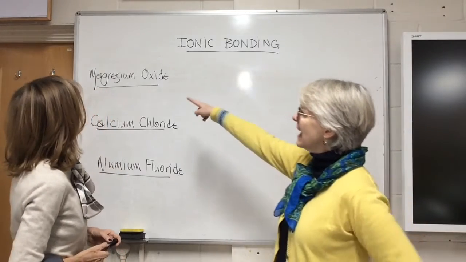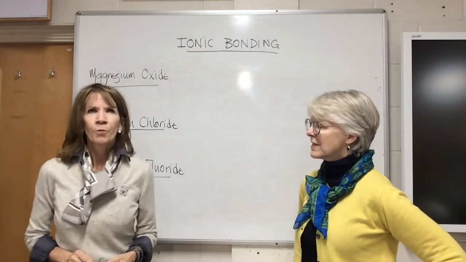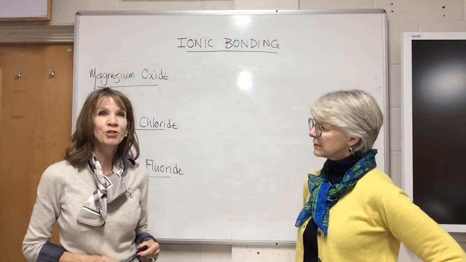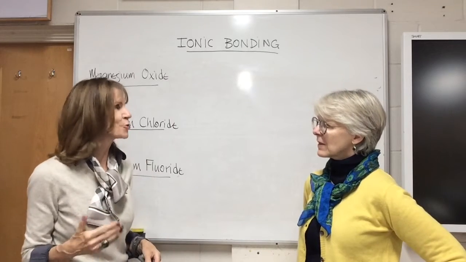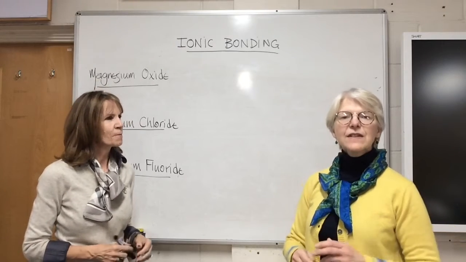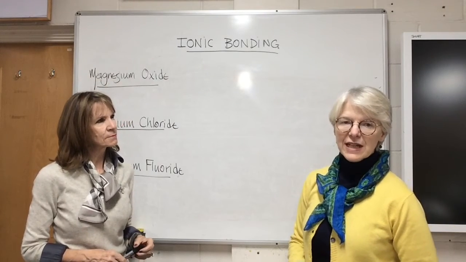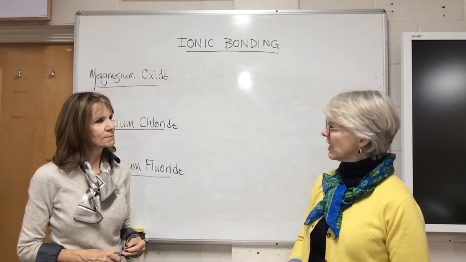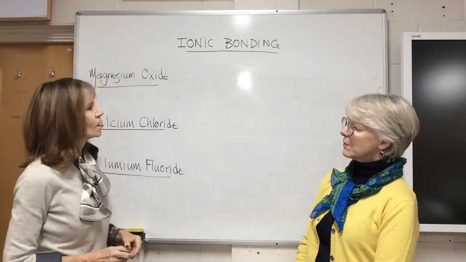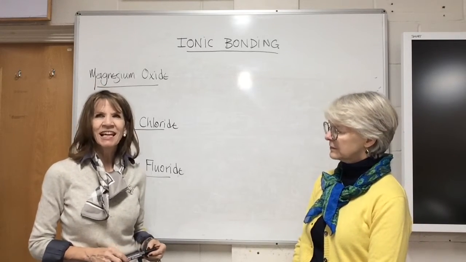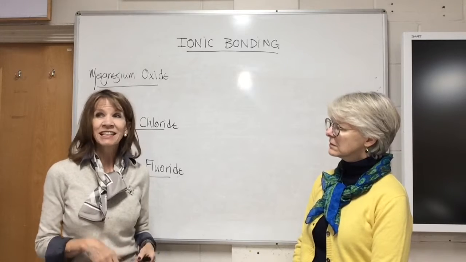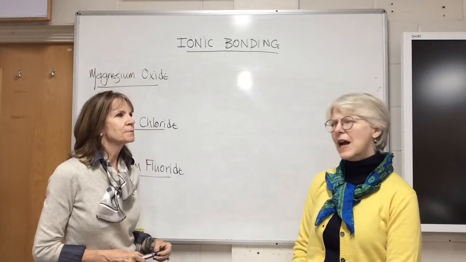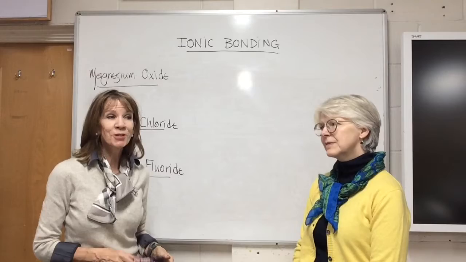Okay, so let's have a look at the electron configuration of magnesium. It's in group 2, and the atomic number is 12. So the electron configuration is 2, 8, 2, but the idea is it has 2 electrons in its outer shell. If it's a metal, the number of electrons in the outer shell follows the group number. Magnesium's in group 2, so it has 2 electrons in the outer shell. What about the oxide, which comes from oxygen? Oxygen's in group 6, and its atomic number is 8, and it has an electron arrangement of 2, 6, hence it's in group 6. So it needs how many electrons to get a full shell? It needs to gain 2 electrons to have a full outer shell.